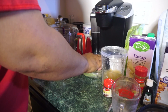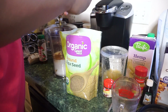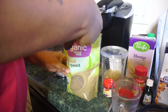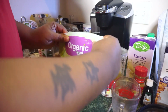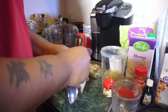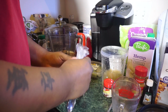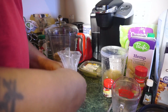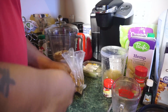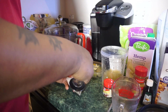And ladies and gentlemen, I believe we only have one more ingredient left. Well, actually two or three more. I'm going to add a teaspoon of flaxseed. Okay, let's add our teaspoon of flaxseed. I know you guys are like, man, you're putting a lot of stuff in here, but what you're going to get is a lot of kick. You're going to get a lot of bang for your buck. And not only that, you're going to get some really great tasting stuff here. My wife loved it. I gave it to her one time and she was like, you know what, this is our drink. And she actually makes this better than me, guys. She's probably looking at me like, okay, what are you doing? But I'm adding this in here because milk thistle is really great for your liver. So we're going to add a 1/4 teaspoon of that.